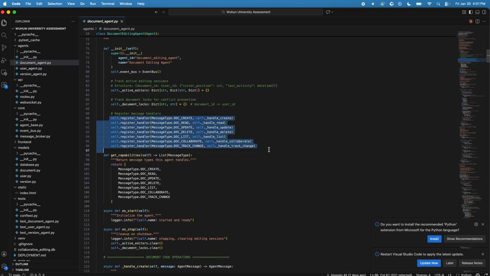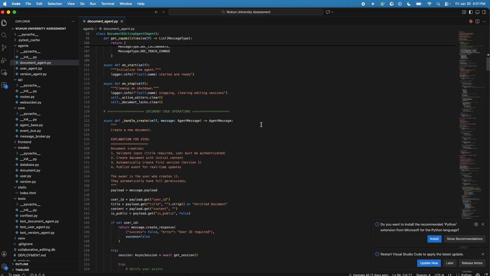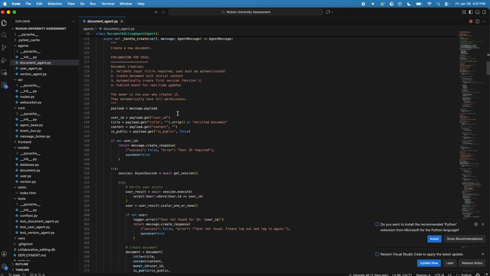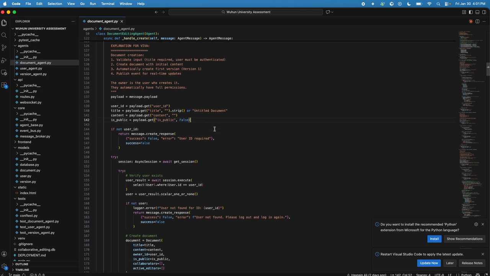And we are registering all of the handlers here. So on creation, what we are doing, we are saving that on the basis of the user id, the title, content, and that is public or private. If that is public, each and everyone should be able to see that. If that is private, only the creator can see that.